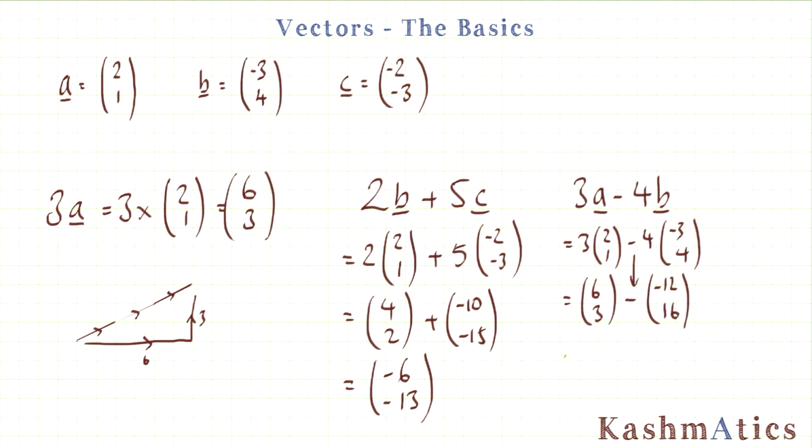So you've got to be really careful with your signs. Okay, 1, you might miss them out. 2, you might include too many. Okay, so just be really careful and follow what you've done. 6 takeaway minus 12. That's the same as 6 add 12, which is 18. And 3 takeaway 16 gives me minus 13. Alright, so that's that. Make a note of all that if you need to. Rewind it to the other examples if you need to as well. And what I'll do is I'll put up some questions very similar to these and give you some vectors to work out.